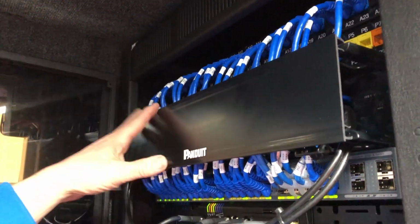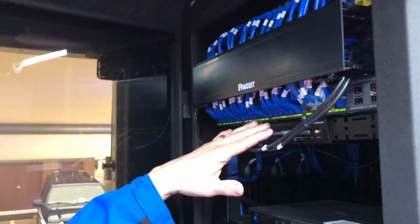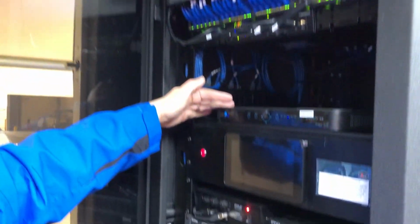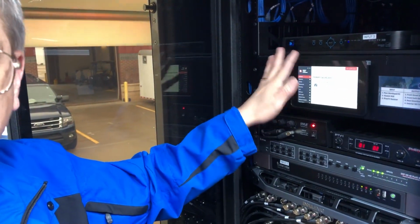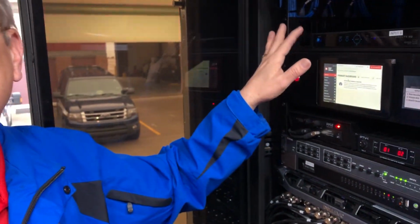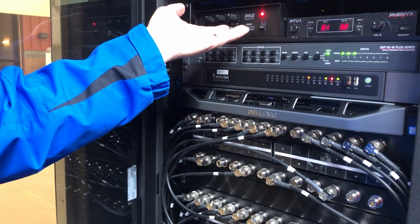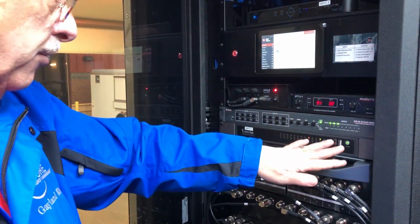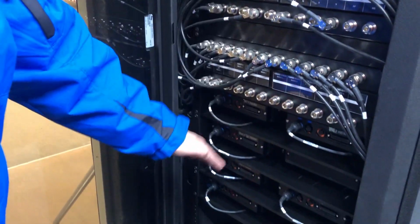Starting at the top, we have a full computer network with a computer server. We have, again, the wireless connectivity with 2 different carriers that provides our internet and Wi-Fi around the vehicle. We have DirecTV. This is a system that helps control some of the vehicle systems, such as the leveling legs and the slide outs. This is the wireless public address system for the outside of the vehicle. Our camera systems, again the computer server, and then this is all radio communications equipment.